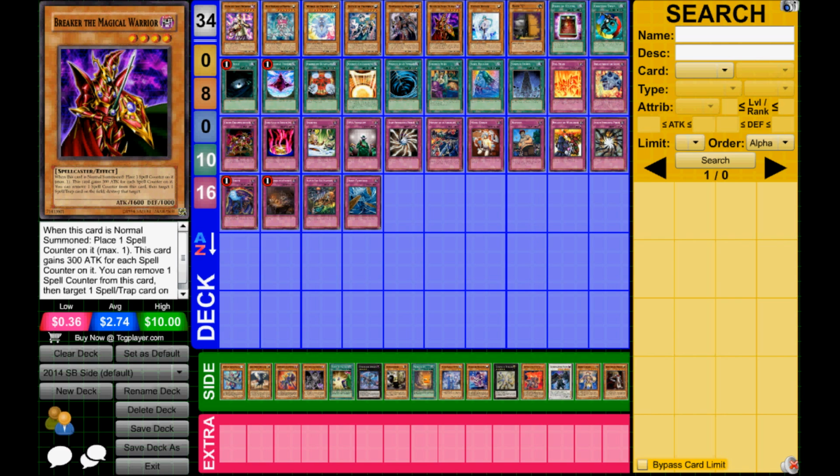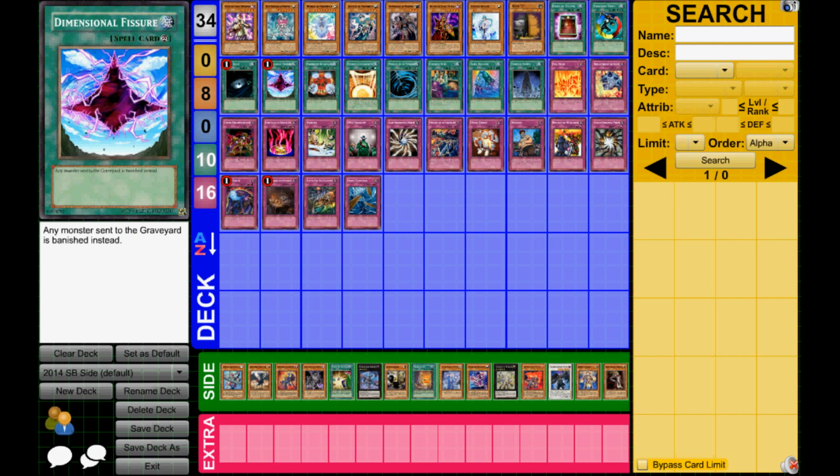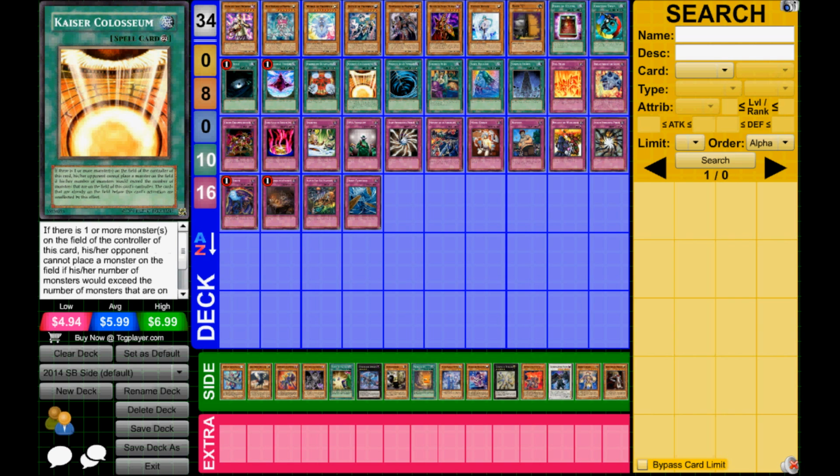Breaker is okay as well to pop those back rows which are going to side against you. Book of Eclipse is kind of okay when they go for Hysteric Party, but I wouldn't really recommend it. Dimensional Fissure, again, kind of okay because it stops Hysteric Party, but I wouldn't go for it. Forbidden Graveyard is okay to stop Hysteric Sign, but I wouldn't opt for it. Kaiser Colosseum, also very good.